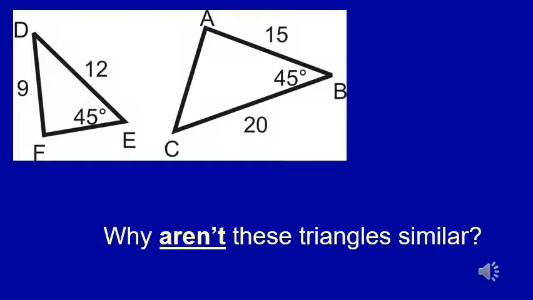And if you look at it, the sides that are given actually do work out to be proportional. They'd reduce to 3/5, matching up small with small and large with large. But the problem is that on the right-hand triangle, the angle that's given is between those sides, but on the left, it's not the angle that's in the middle. It's a different angle that was marked to be 45, and it's got to be the same angle, and it has to be the one that's between the two proportional sides.